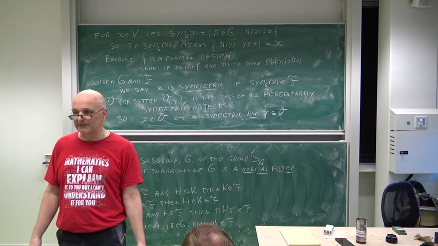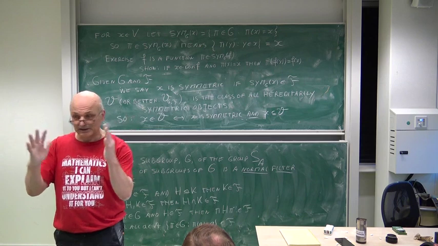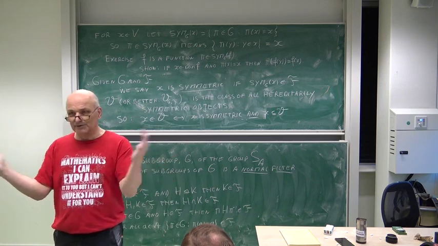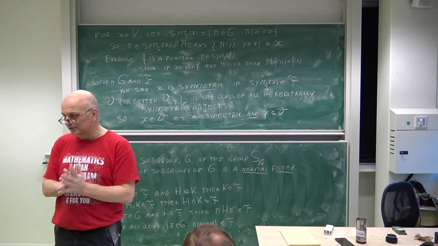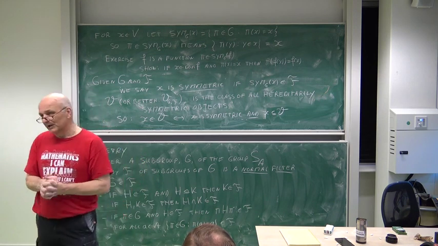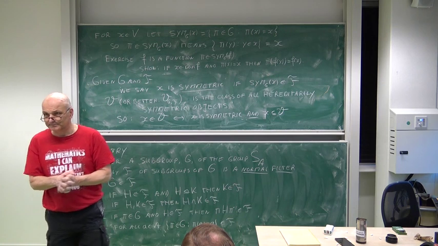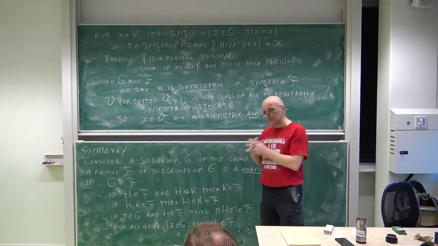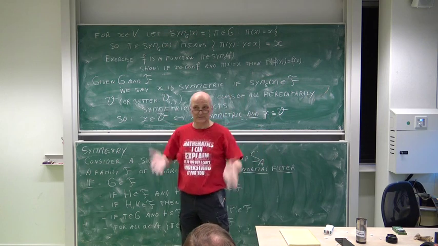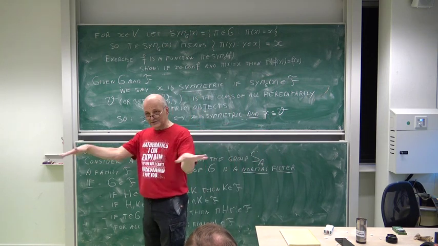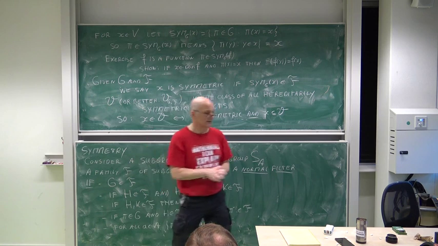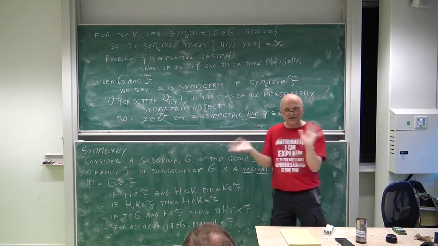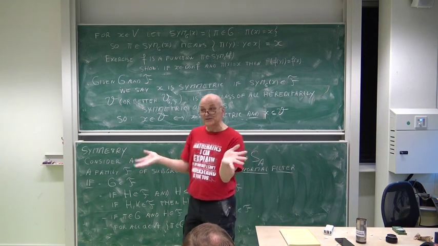So the exciting stuff happens when we shrink the G a little bit, or the filter. The G could be big, but the filter should not be too big, because otherwise we don't get anything interesting. And it should not be too small, because otherwise we only get the kernel, and maybe just the atoms, and that's about it. So choosing the right G and choosing the right F, that's an art.